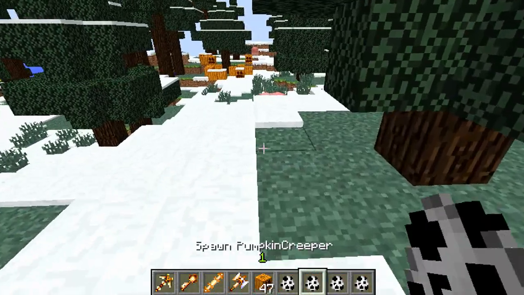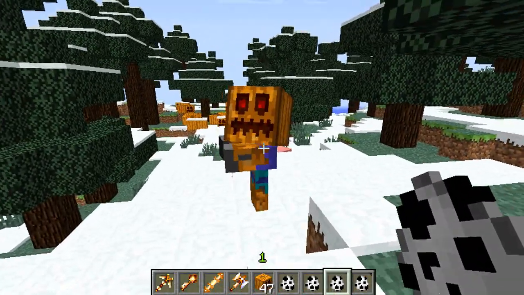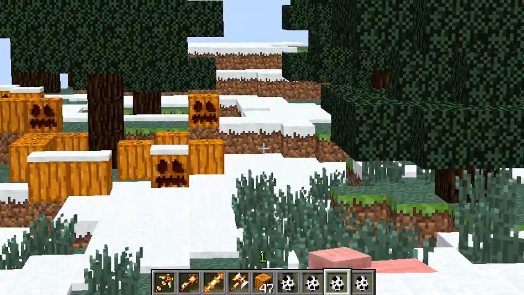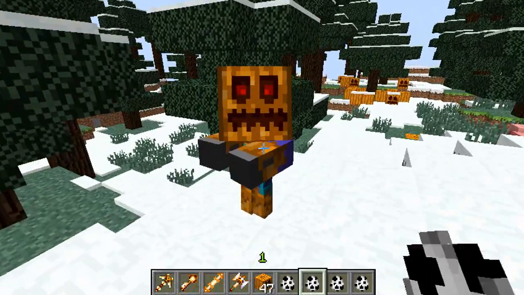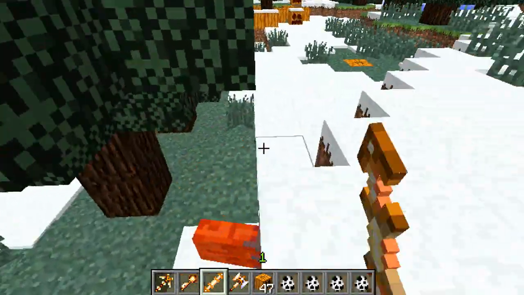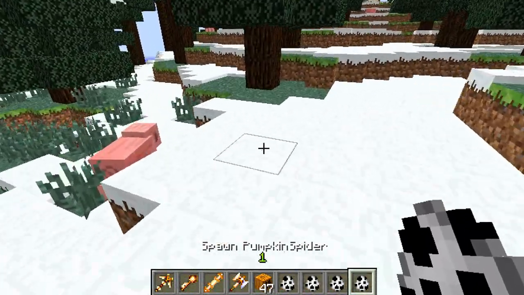So we've got them. We also have a pumpkin zombie, which also, oh my god, it's massive. Oh my god, that is freaky as hell. Come to me, you pumpkin dweeb. Look at him. Oh my god. So his head is massive and he just acts like a normal zombie. You need to die. Die, sir. So yeah, he dies too, gives you some stuff, and then we have the pumpkin spider, which is probably my favorite looking one.